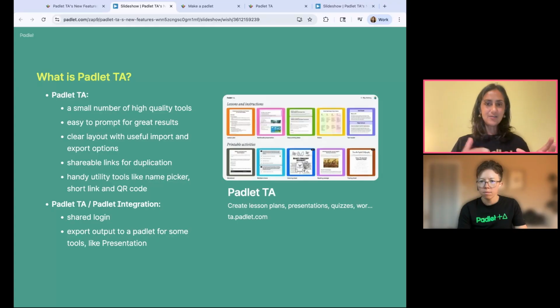We've set up these different kind of documents that are specific to education, like lesson plans and multiple choice quizzes and reading passages. So you can prompt those, and we have a special educational model that we use so that it'll make good materials for you and your students based on their level and grade level and subject and all of that. It's also easy to import and export things.